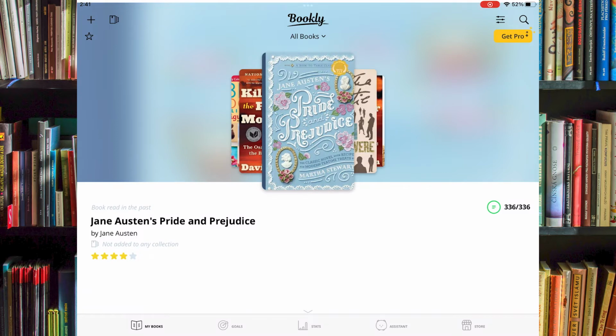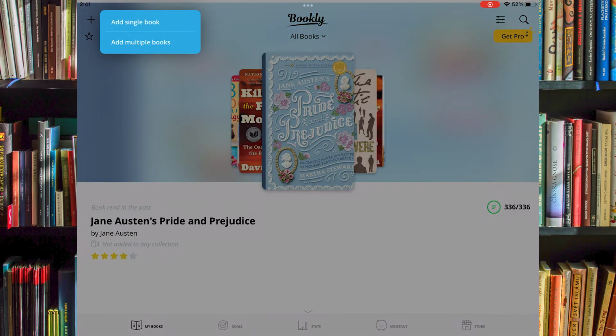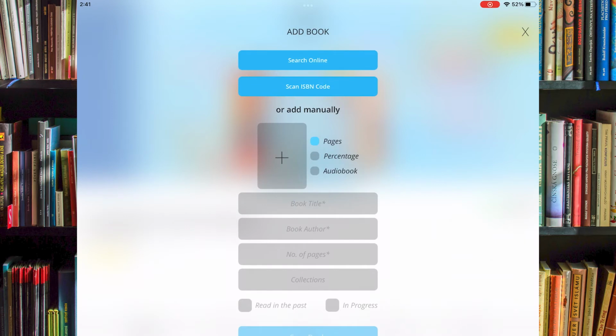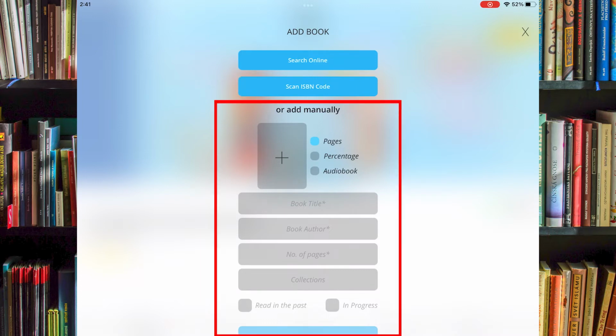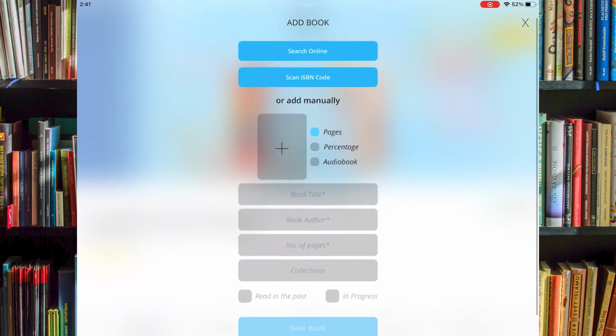So to add a book to our collection, we are going to tap on the plus sign that is in the top left corner. And when we do that, we have the option to add a single book or multiple books. I'm going to tap Add a Single Book. And here we have the option to either search online for the book, scan the ISBN code, or manually add the information in.